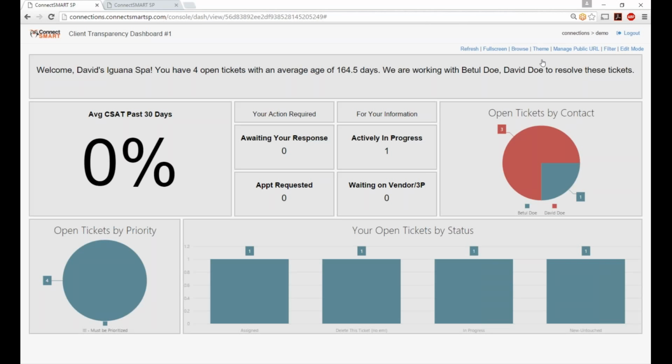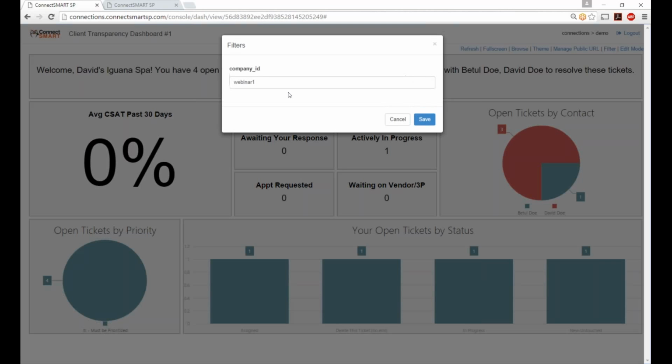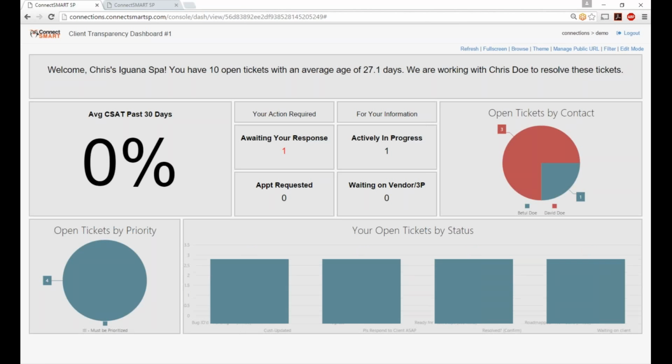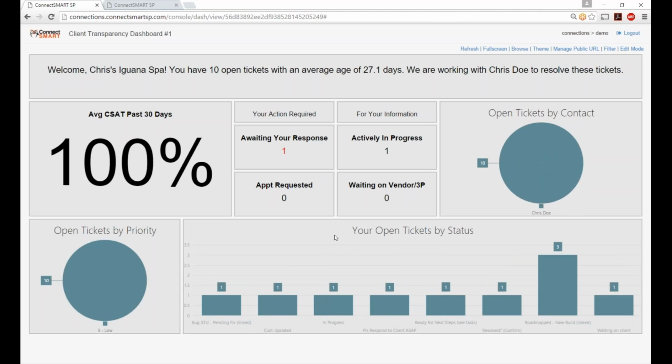So, what I showed you was how to share one customer. The next piece is obviously, after I've shared an initial customer, how do I share the second customer? So what we can do is we can simply flip this on over. Webinar 2 is my second company ID I actually want to share. You'll notice that the dashboard automatically reloads, updates all the metrics on it to be relevant to the Webinar 2 company. And again, that's just the company ID in ConnectWise.